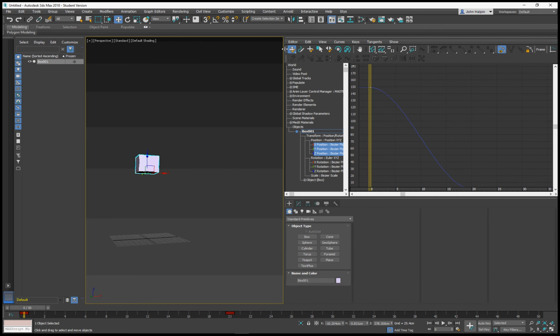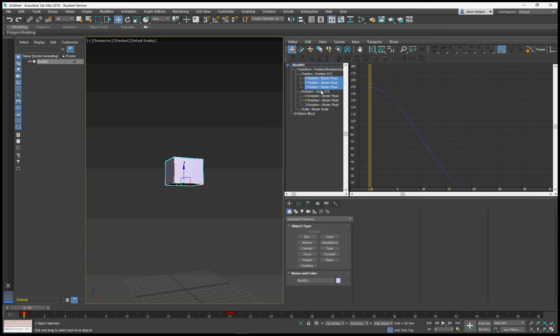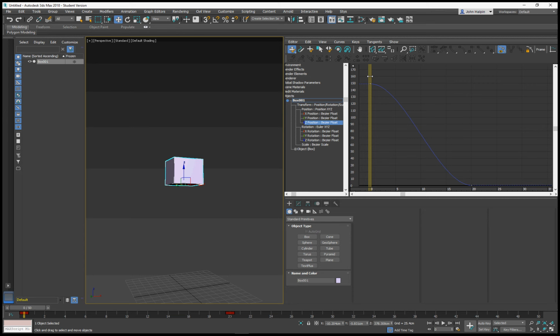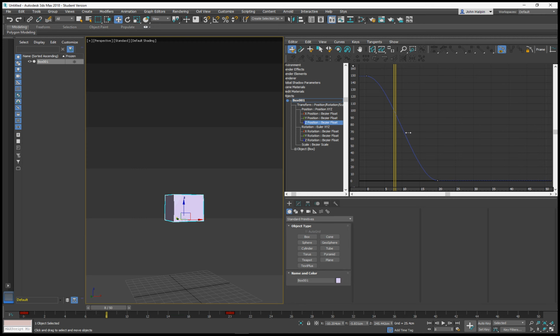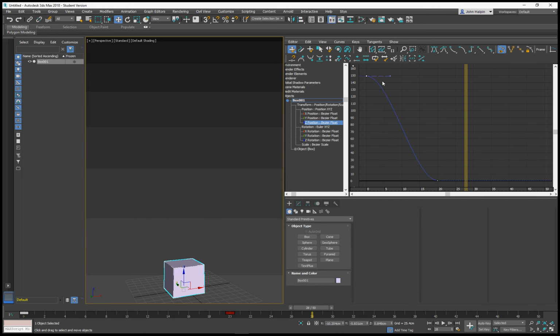Let's just do something like this. And when I have an animation in my scene and I have an object selected, any animated properties for that object show up as highlighted in this side panel in the curve editor. In this case, we've got an animation, and it's on the Z position of the box, and we can see that curve visible here in the window. If it's not fully visible, you can select the property and click on frame horizontal or frame vertical to get to see it. So here's our animation, and we can see we've got an ease out and an ease in on these keyframes.